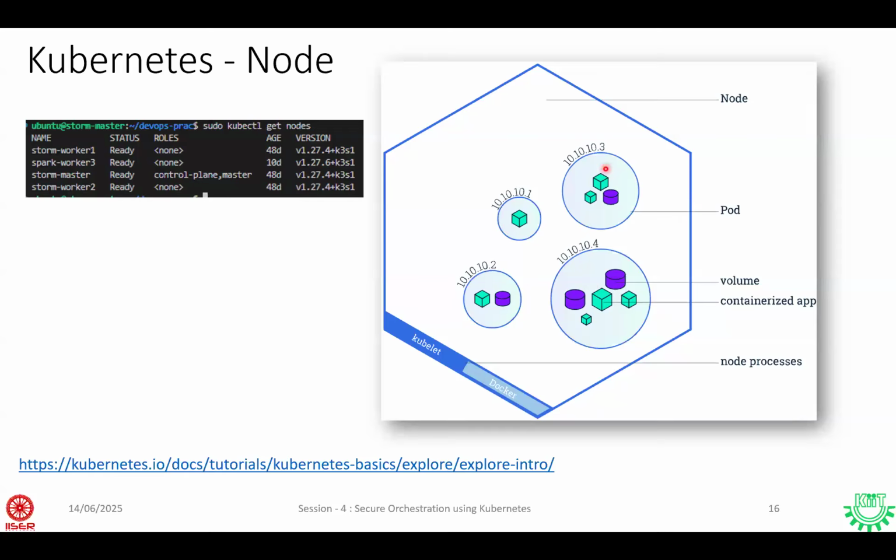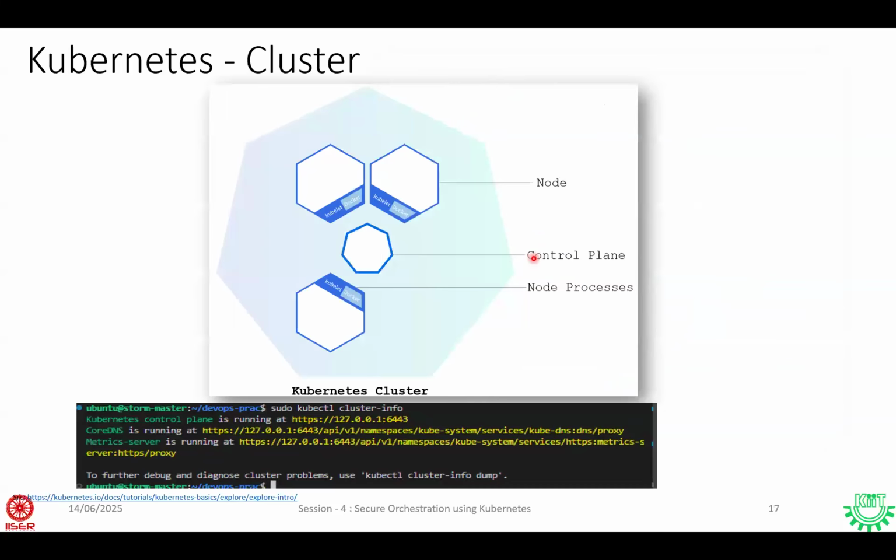So within the node, you may have multiple pods, where each and every pod will have its own IP address. And these IP addresses obviously will be managed by your kube proxy. So again, when you have multiple nodes, you'll have one cluster, and within the cluster, definitely you'll have one controller. If you want to know the information about the cluster, you can just provide kubectl cluster-info. You may need sudo privilege, or sometimes it is not required. It depends on how you have installed kubectl.